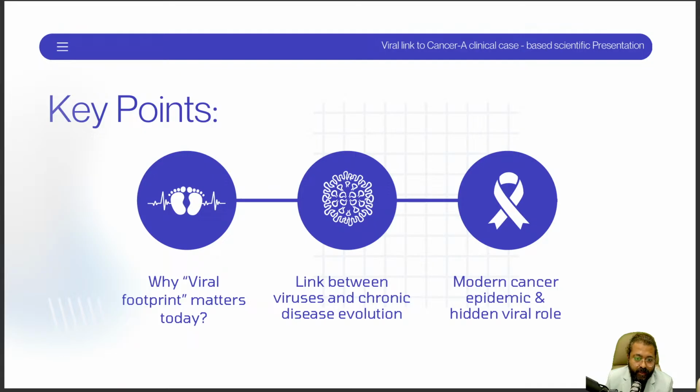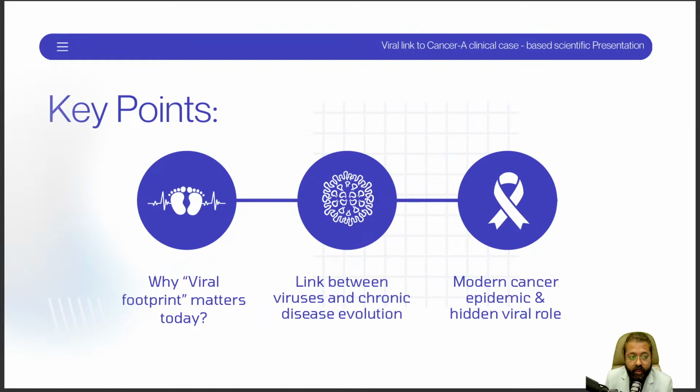Viruses don't only cause an acute infection, because we usually see allergic cold, cough, or fever, and we say it's allergic or it's viral. But if a virus enters the host genome, it shapes immune responses and alters cell signaling. It creates a long-term biological imprint that influences disease and explains disease years later as well. This viral footprint is not merely a theoretical model today, because with high-throughput sequencing, molecular diagnostics and oncoviral research, we can actually map these viral traces within the tissue. Understanding this footprint is critical because it offers a unifying thread connecting infection, biology, chronic inflammation, even immune dysregulation and cancer development.